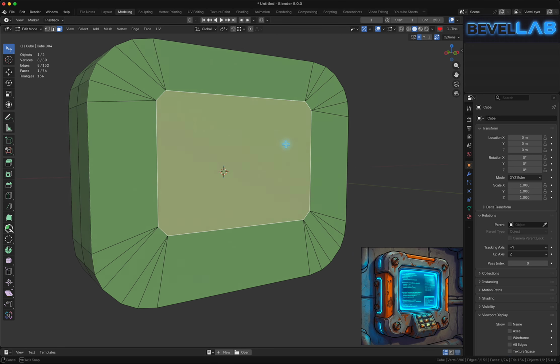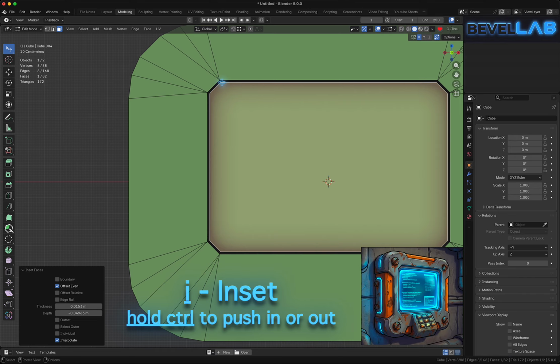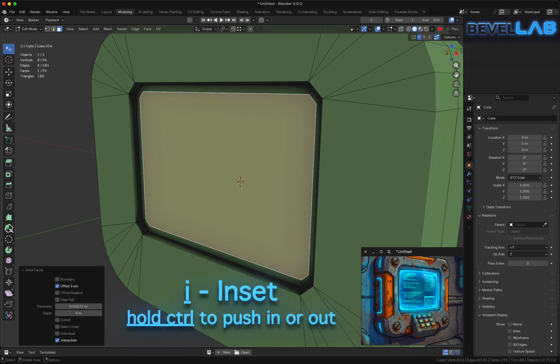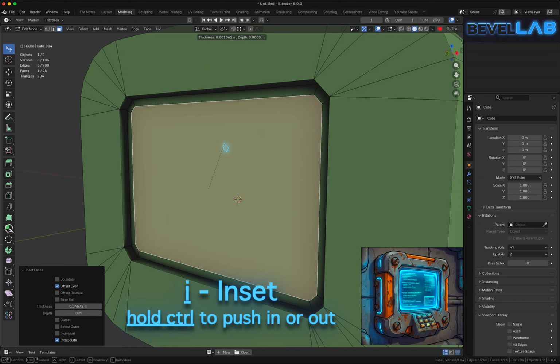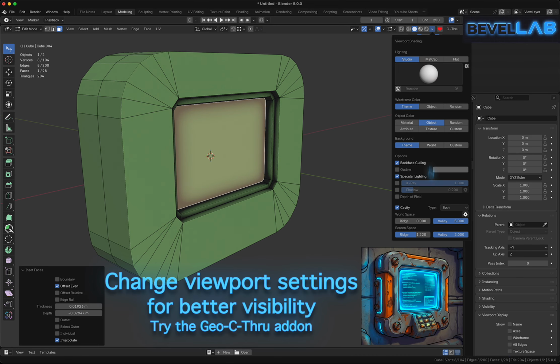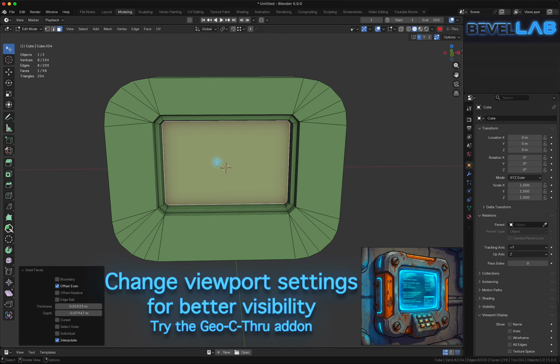We now need to inset this a couple times. Remember to hold Control when you want to push your inset into or away from your model. It is like an extrude with benefits. I realize dark, shadowy corners can be scary for meat puppets. I mean, gentle souls, like you. So, I have made them less ominous. Maybe now you can focus better.